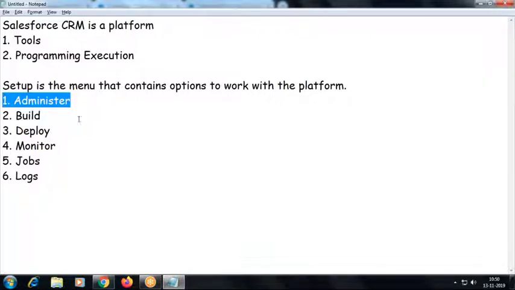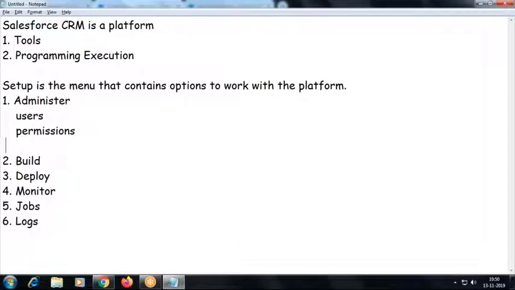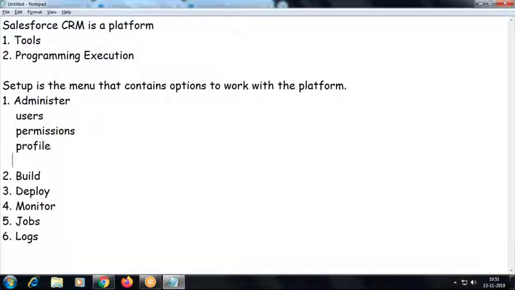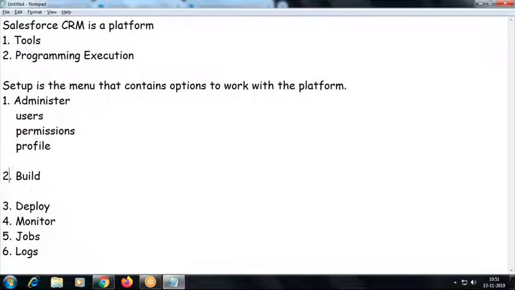Related options are grouped together. For example, adding users, adding permissions for the users, creating a profile all come under one section. What does the build section say? We are going to build something.